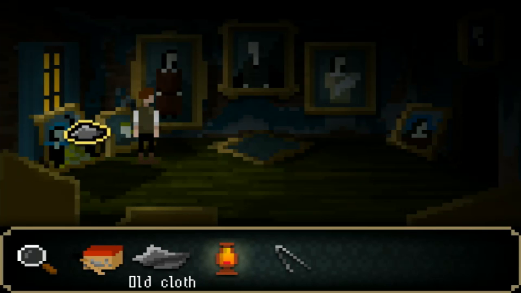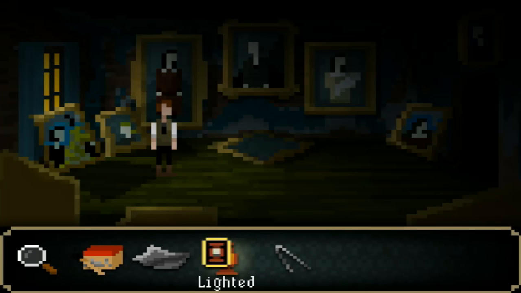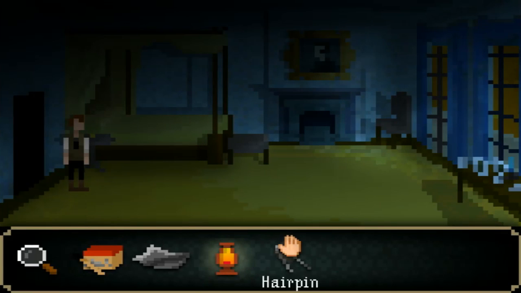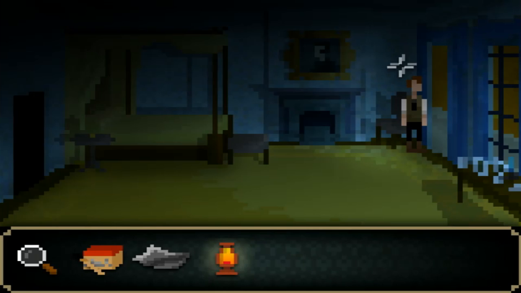Alright, so maybe the old cloth? That would just spread out the fresh paint. Want me to burn it? No, okay, no. Probably not the hairpin. Nope, didn't think it was. Probably not supposed to burn it either, so... Yeah, okay, so we need something with the old cloth. Got it. So back out I go. That means we have to go outside to the next area and probably use the hairpin on here. I think I might be onto something. There we go. I managed to open the latch.